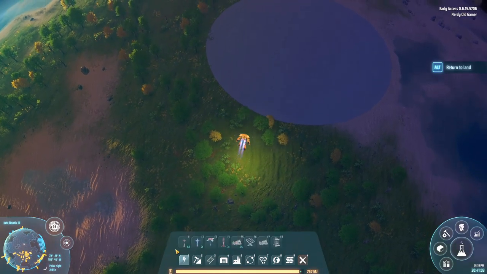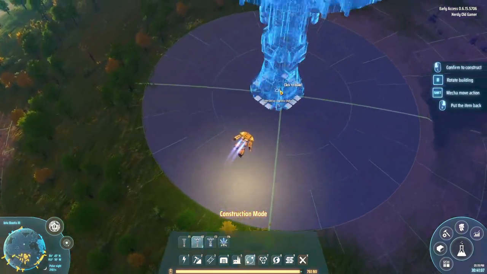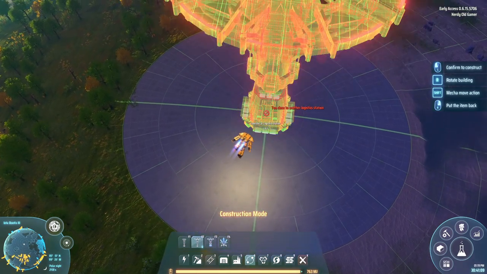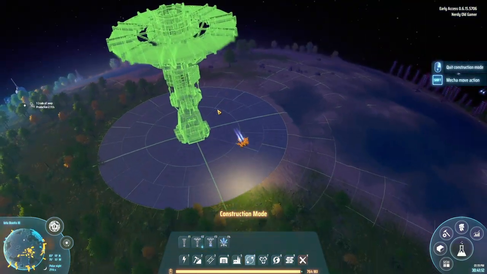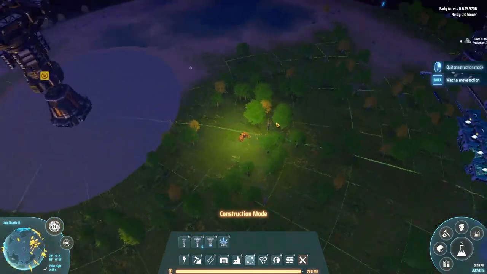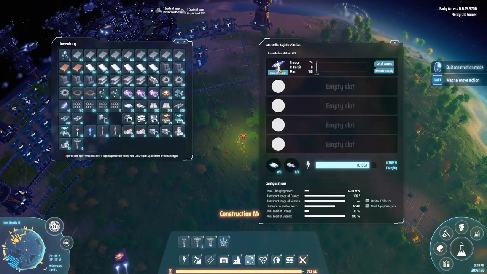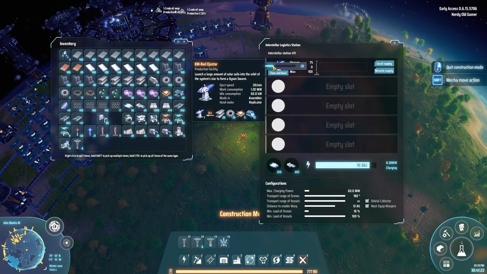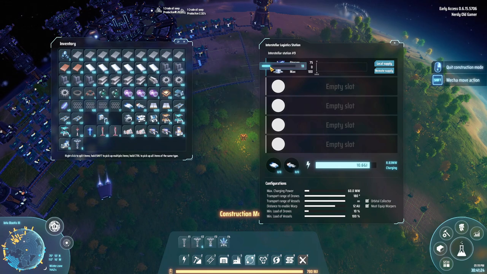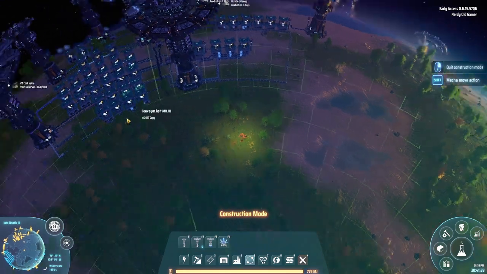So what I want to do is I want to have a tower here, right in the middle. And I want some of you, let's grab 20 for now. Let's just set this up.